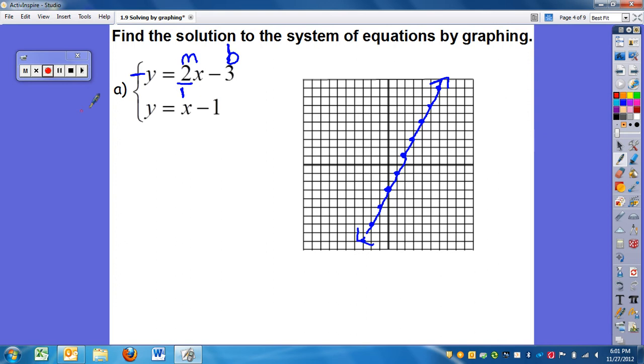Now I'm going to draw my second line in red here. So we have -1. The slope, the number in front of x, is 1x, so it's 1 over 1. So we're going to go up 1 over 1. You can probably already see the intersection point. And since I already have it, I'm not going to do all of my points. Drawing my line. These two lines intersect at this point right here. So my solution to the system, the point that they have in common, is (2, 1): over 2, up 1.